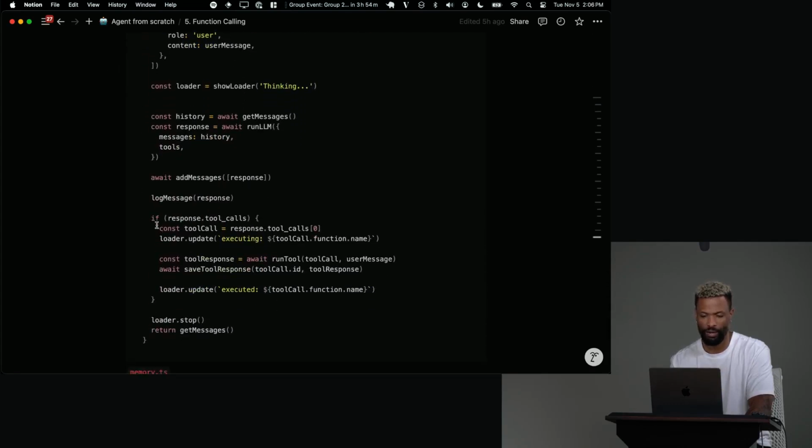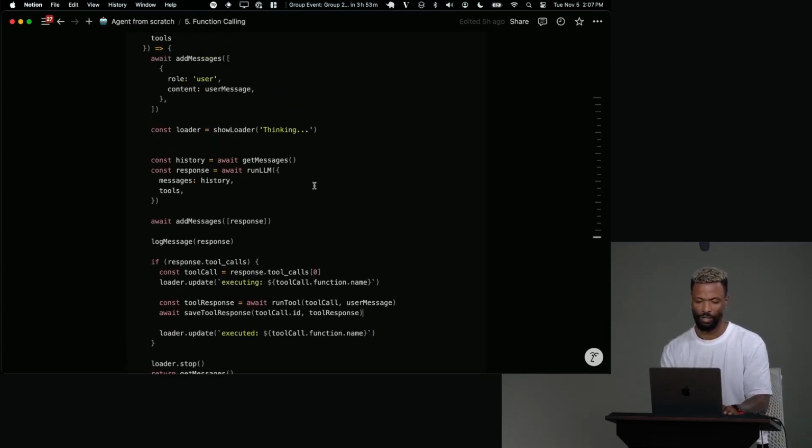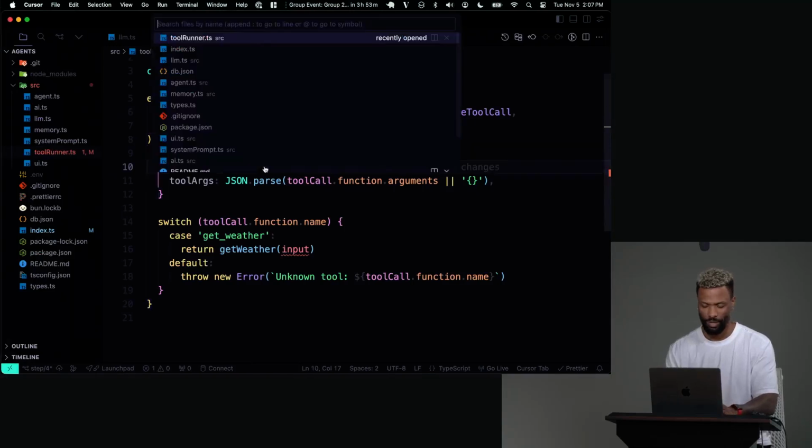agent. So right now, we have an if statement where we're just logging it. Now what we need to do is call the actual function, run the function, get the result, save it in the database. We're going to save it right now. And we'll make a special function that saves the tool response for us. And then we'll just say that, like, cool, we called it. We'll get the result. And then we'll stop. Because after this, we need to loop. And that's the next step. That's a little more complicated to think about. So let's go do that. We'll go into our agent.